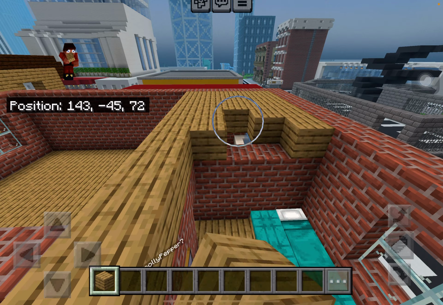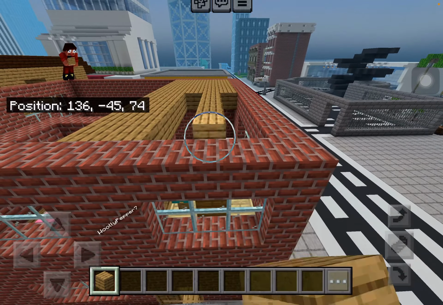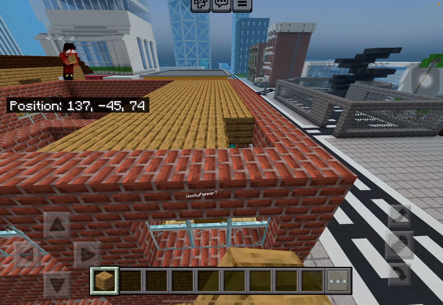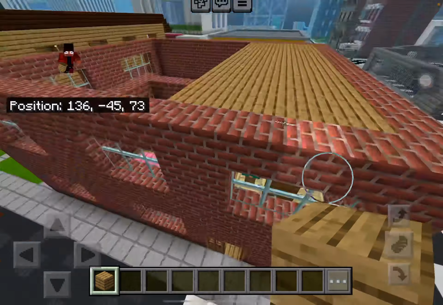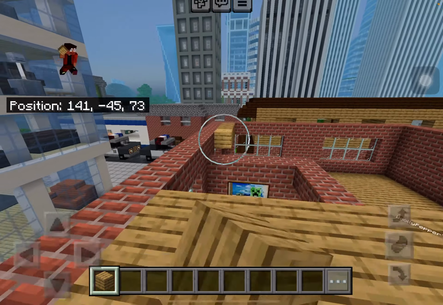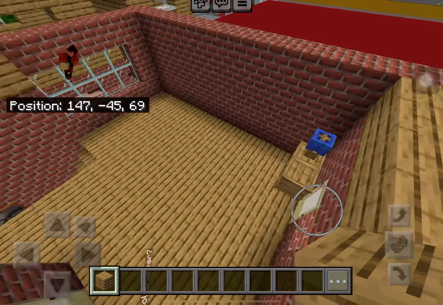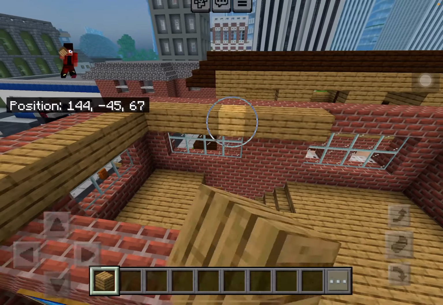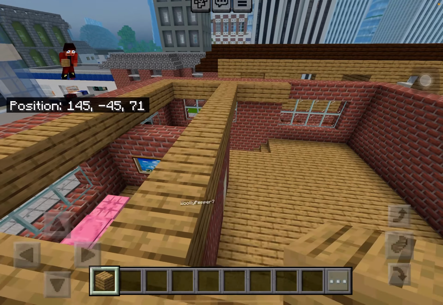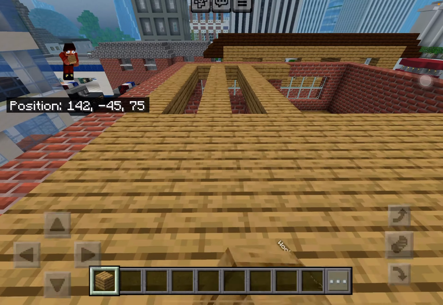Kind of fire. Comment down below if you'd like this house. I'll make sure comments are on. Looking good, guys. This is looking amazing. I'm really excited. People who live here can put stuff here. I don't really know what to put. This episode's just building a house.